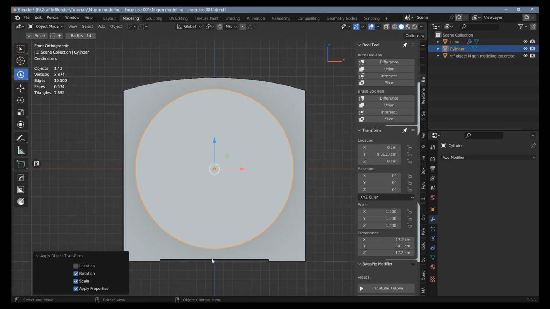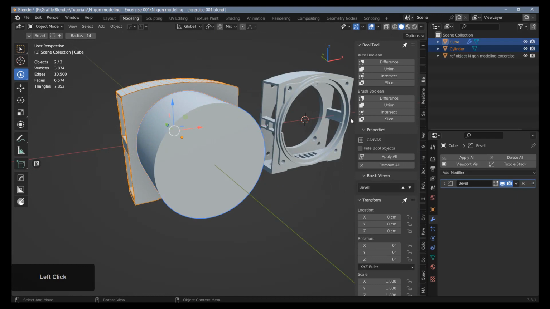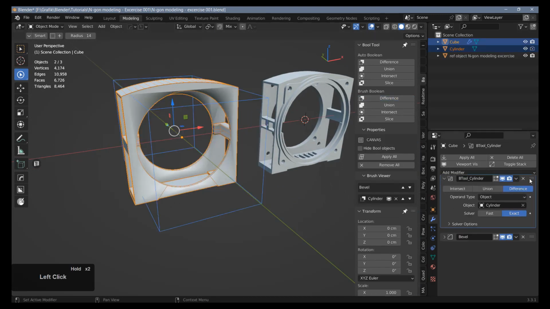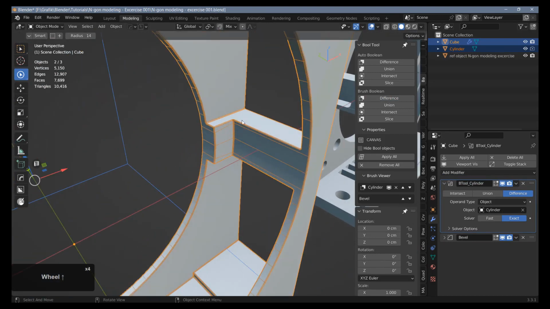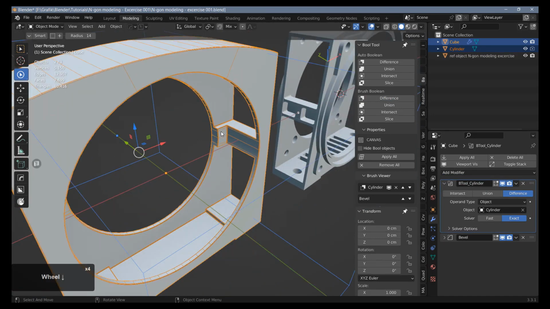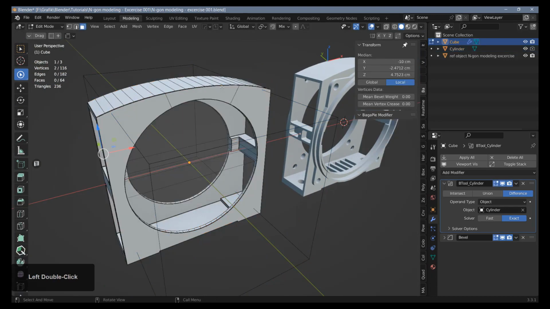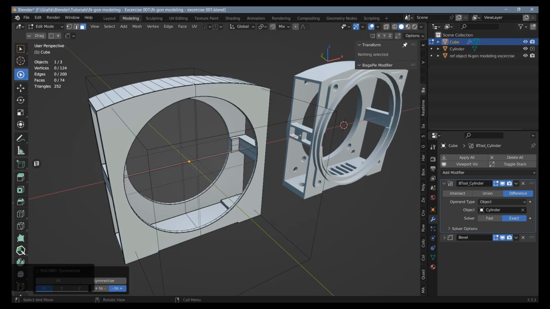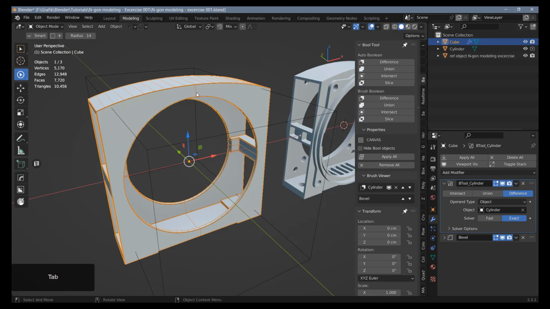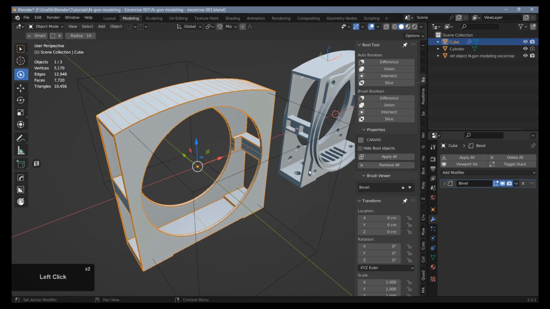We have about the same distance from the bottom edge to the edge of that circle than we do up here, so that's good. Let's go ahead and select both objects, do another Boolean difference here, move the cutter. Now the bevels look good. We have an issue with this part here, but that will be easy to fix once we applied the cutter. Also, I don't like the connections I'm getting, and in order to change those connections, I'll tab into edit mode. And I'll use Mesh Machine Symmetry option to mirror this over to the other side, and this will create edges at the center, and the Boolean operation will use those as the connections, and you can see everything looks a lot cleaner. Let's apply the cutter.